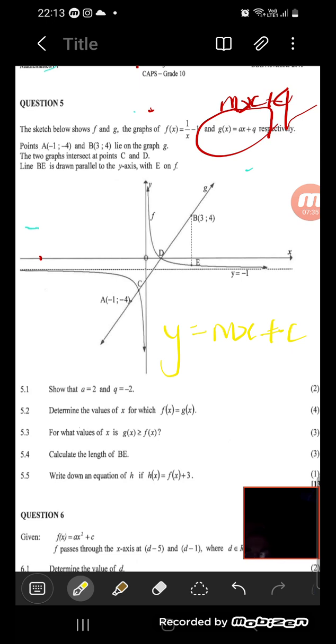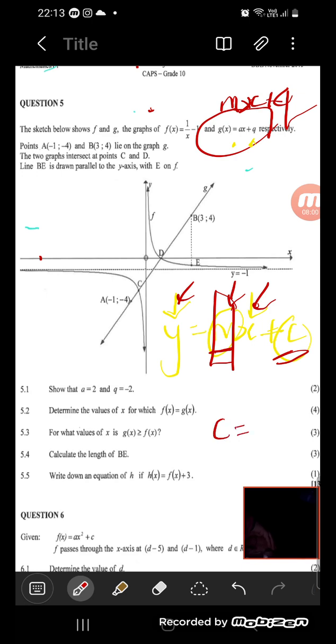y is mx plus c. You're going to use a and q. I'm just showing you that it is a straight line. So if they give me a point, I can't find both of these. I can't find both of these if they've got 1 point. But if I can find this one, then I've got a number for this, a number for this, and c. So I've got c is equal to 4 plus 3 plus 2, whatever the case would be. Then I can find c. If you've got more than one variable, you can't find the variable easily.